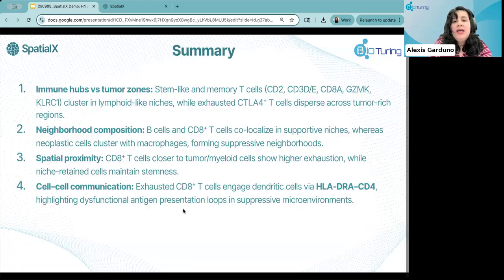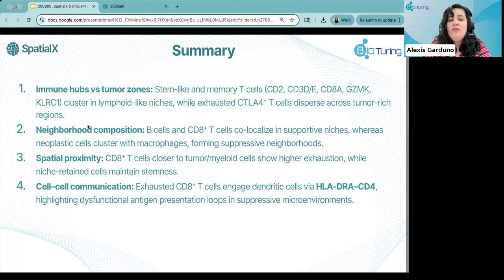Okay. So I guess this was sort of the summary of the main functions that we've added into SpatialX, the advanced features that you can use for answering these specific type of clonal TCR questions, specific like niche immune hub questions, and how this relates to different tumor zones in specific cancer models. So some of these summary points are quite important, which was we were able to look at specific markers to determine what were specific immune hubs and which specific zones were relating to different tumor zones and how these different markers were expressed within the tissue.